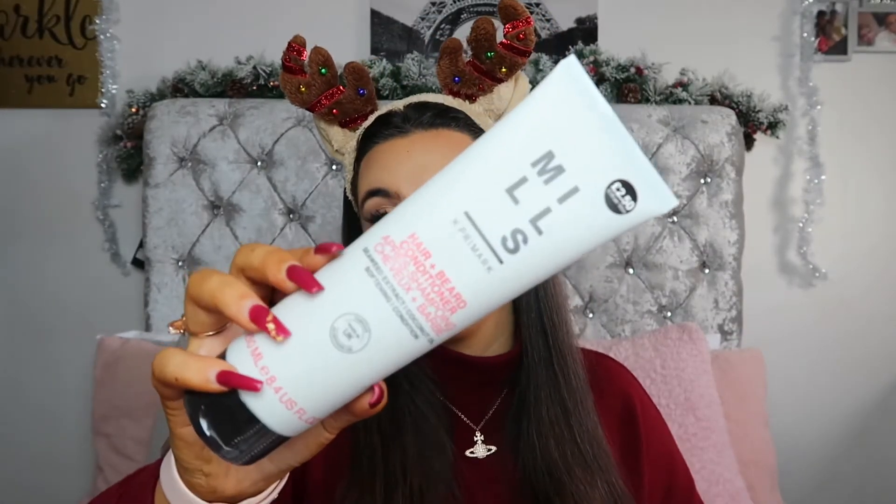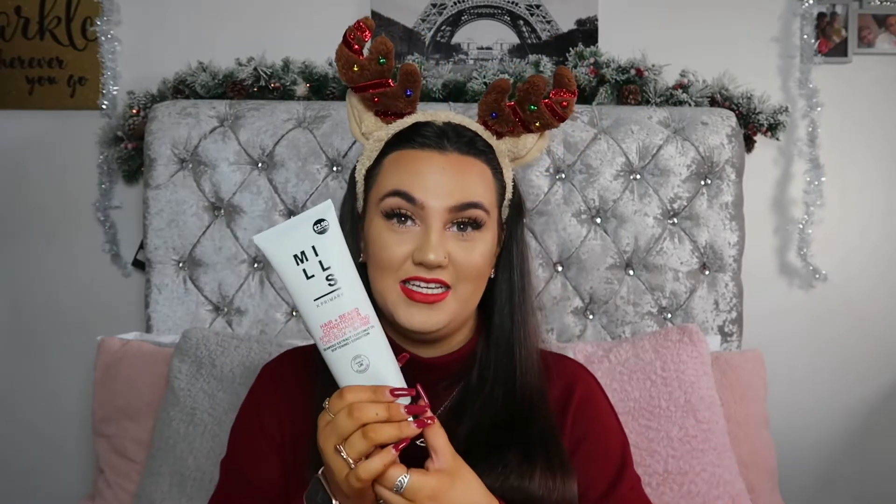For all those guys out there that have beards, don't have beards, or have a stubble — this one is for you. This is hair and beard conditioner, perfect. It's a 250ml tube and it's only £2.50. You could treat it as a jokey present if someone's been doing Movember and not shaving their beard for charity, or if someone just has a beard and you want to take it as a serious present. It's something you don't often see and something they probably won't think of getting themselves.